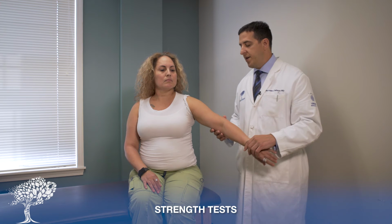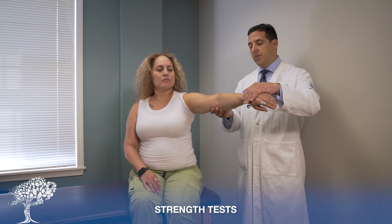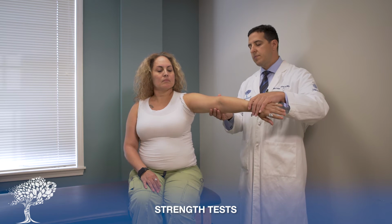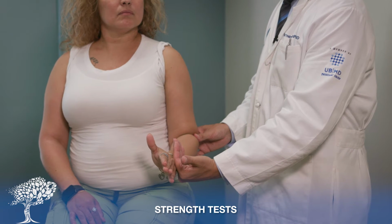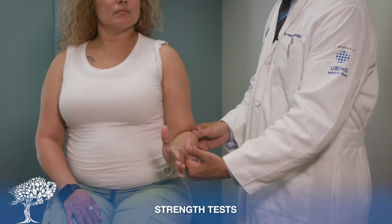So when I'm testing the supraspinatus, I would bring the patient out in abduction, but then forward approximately 30 degrees to test the supraspinatus. I'll have the patient point the thumb down towards the floor and then push up towards the ceiling to test the supraspinatus. To test the infraspinatus muscle, we'll bring the arm down to the side. We'll resist in this direction and have our patient externally rotate the arm against our resistance. To test the teres minor muscle, we bring the patient up in full abduction and external rotation, and again test this muscle against our resistance.